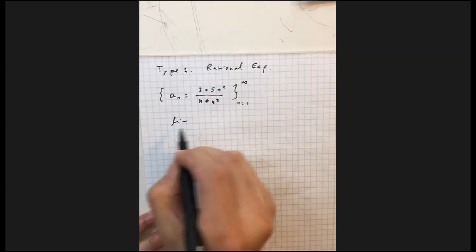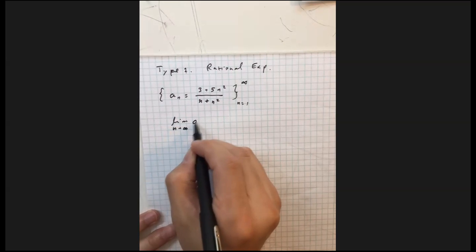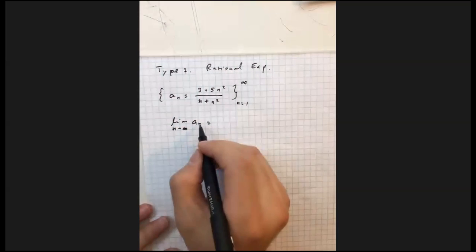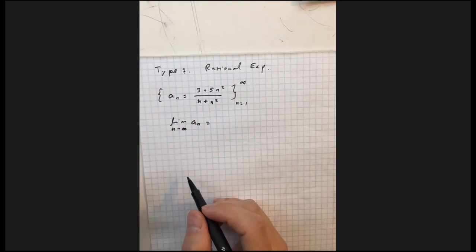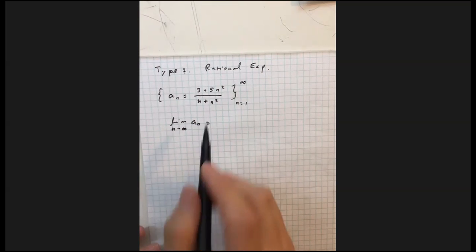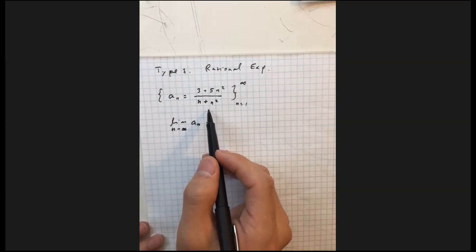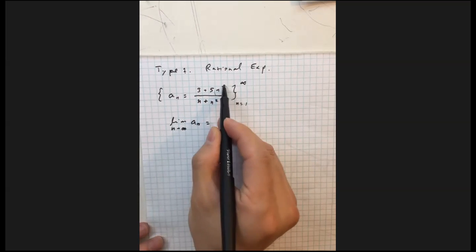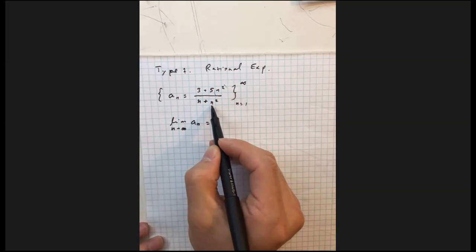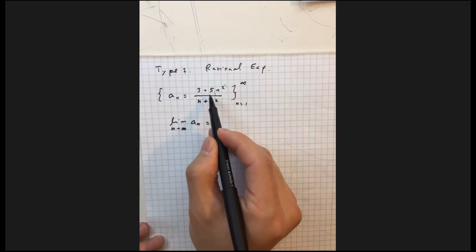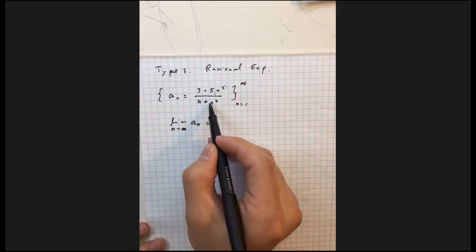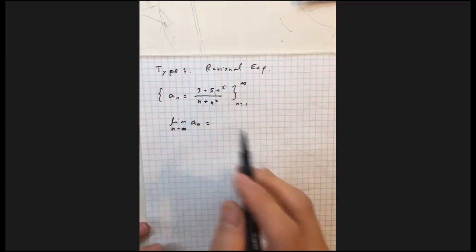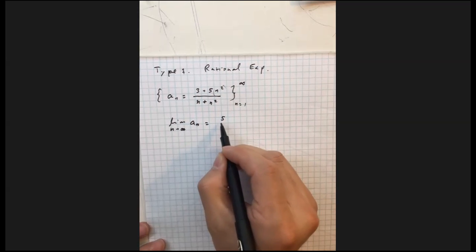Then the limit as n goes to infinity of a_n, an example which I kind of mentioned last time, is the same as talking about a limit of rational functions, right? When you have a polynomial in the numerator and another polynomial in the denominator, the limit is totally determined by the coefficients of the leading degree terms. In this case, this is degree 2, whereas this is also degree 2. So the limit is given by the ratio of the coefficients of the highest degrees. So in this case, it equals 5 over 1.